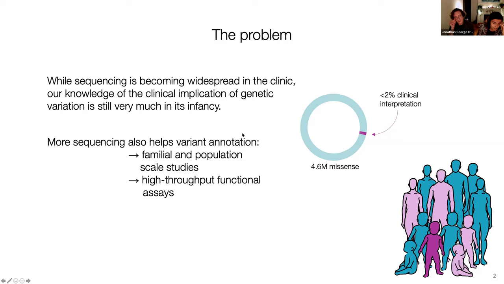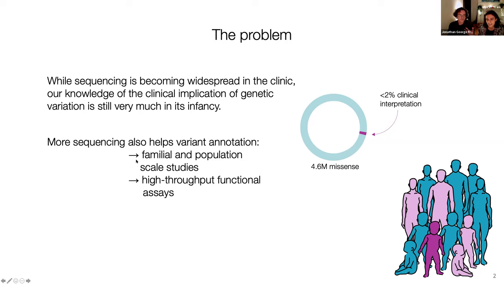Sequencing technologies have also helped a lot with variant annotation. We now have more ability to do familial and population-scale studies on a wider scale. And also, like most of you, Midea just gave a perfect example, there's more and more high-throughput functional assays developed specifically for answering this question. But this is an enormous task and to really make progress in it, we will need multiple different sources of evidence that are complementary and scalable across the whole proteome.